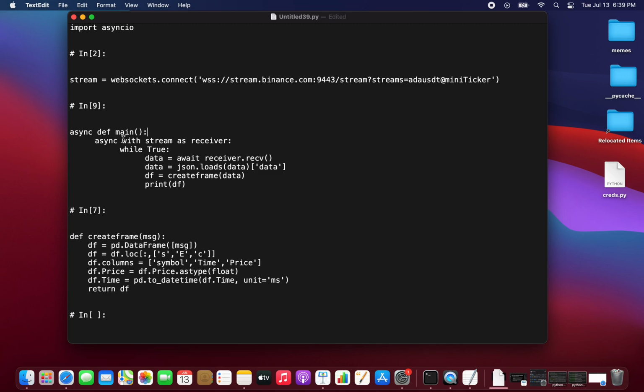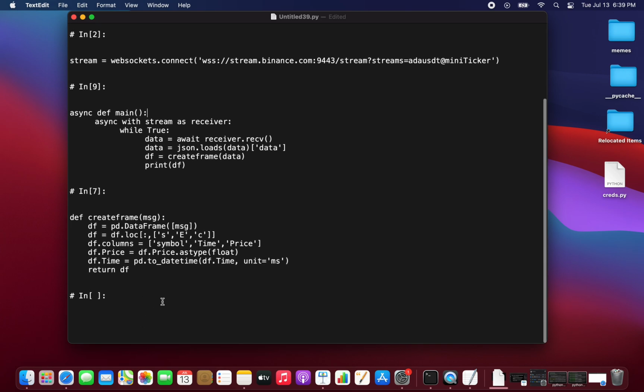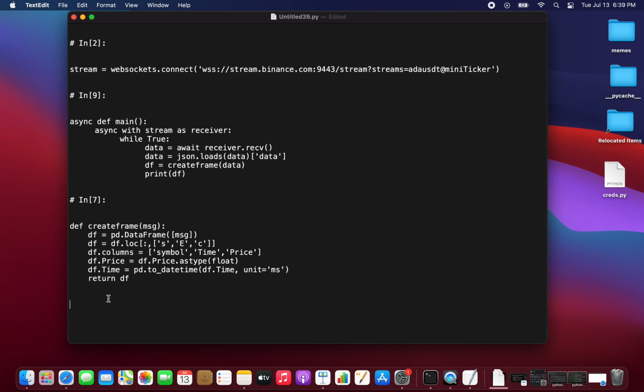Then we have this one here. And we also have to add some things in the end of the script, which is if __name__ == "__main__". And then we want to define a loop here, use the asyncio library, get_event_loop.